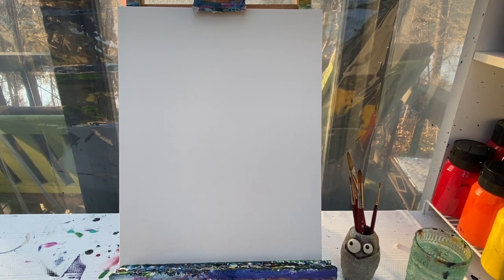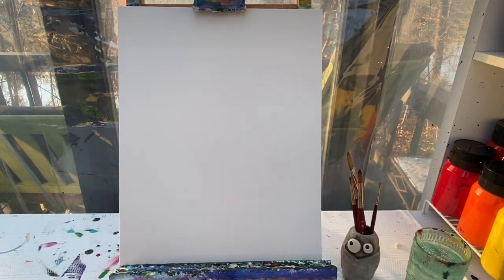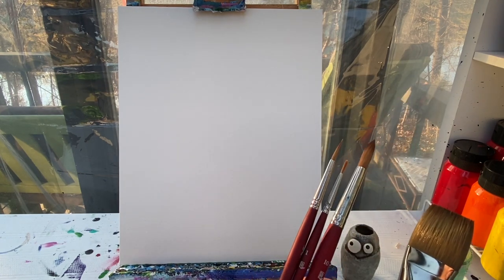Today we are gonna paint a bear. The colors you're gonna need are yellow, black, white, blue, brown, green. The brushes you're gonna need are your 1-inch flat brush, as well as your number 6, number 4, and number 1 round brush.